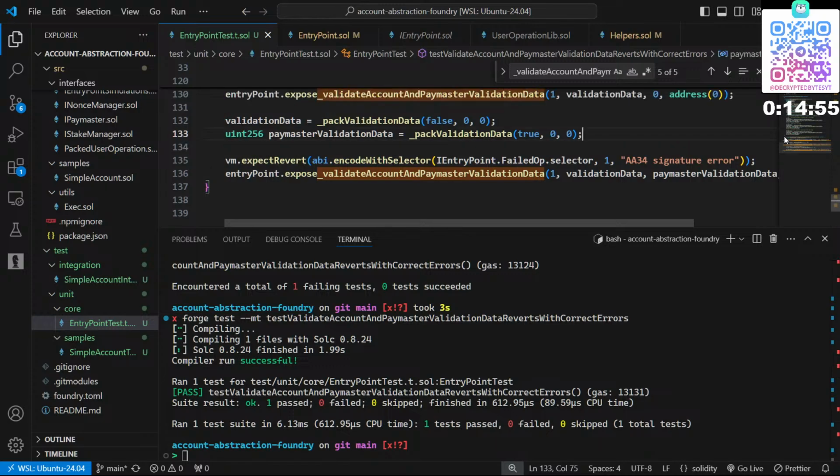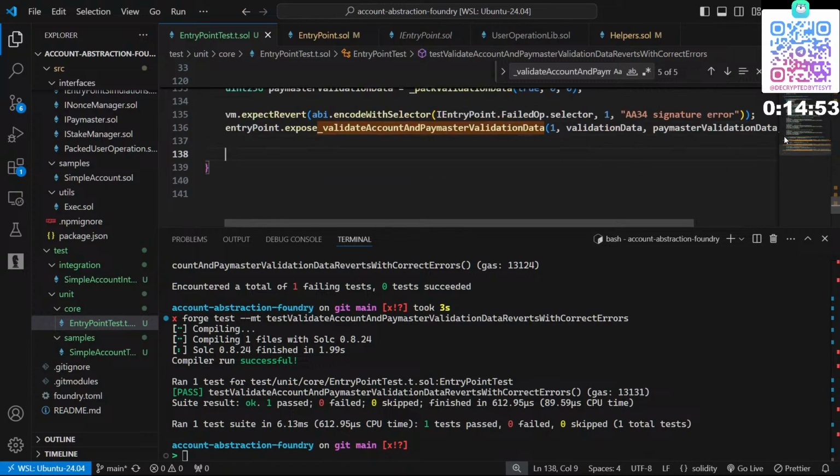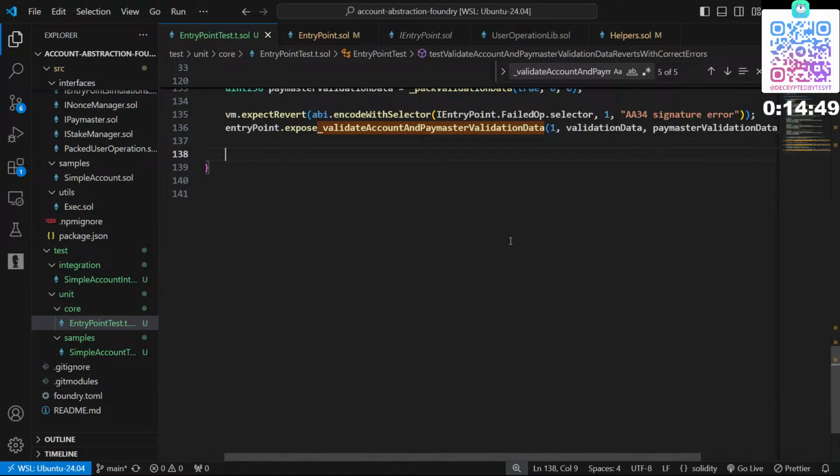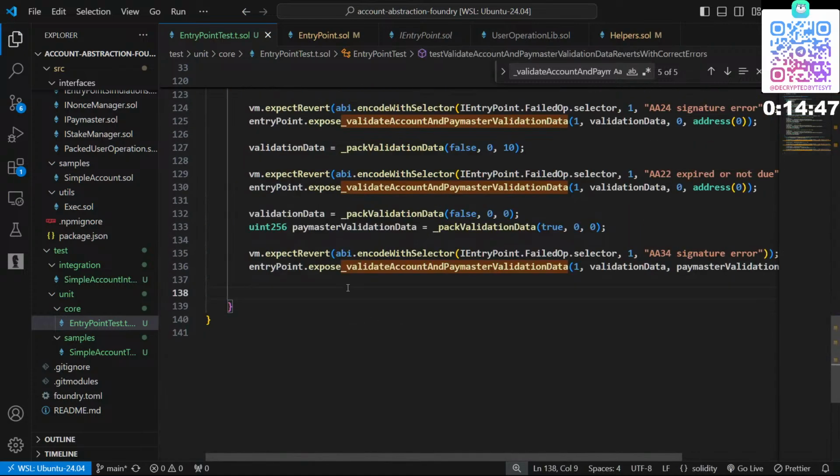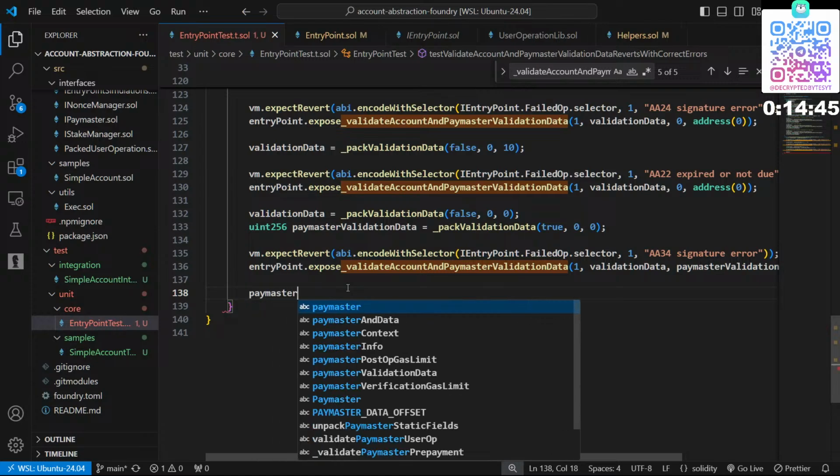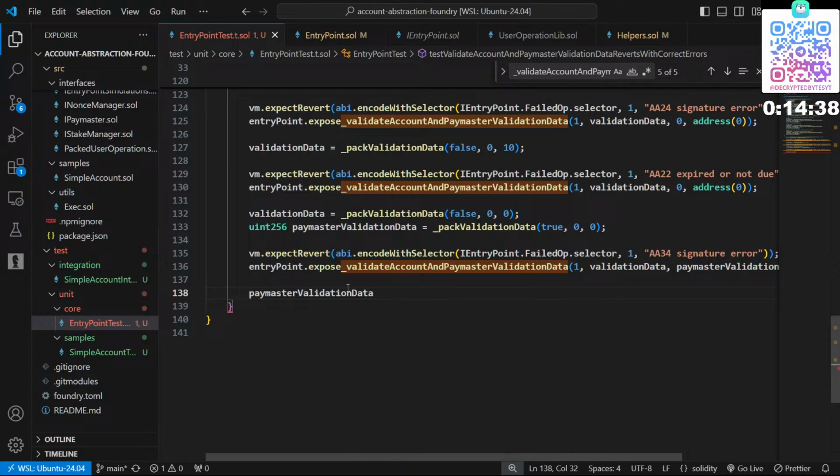Now we are going to write again. Let me close this. Paymaster validation data, paymaster validation data equal to underscore pack validation data false 0, 0.